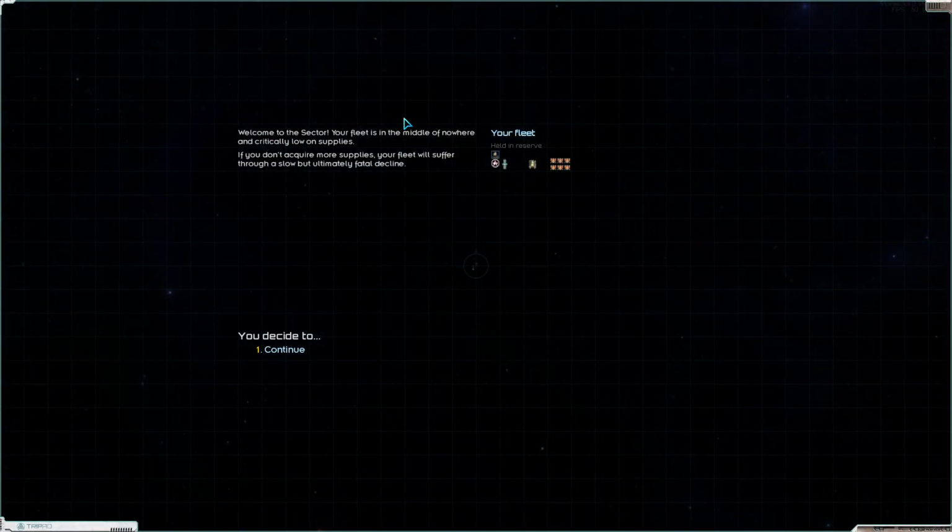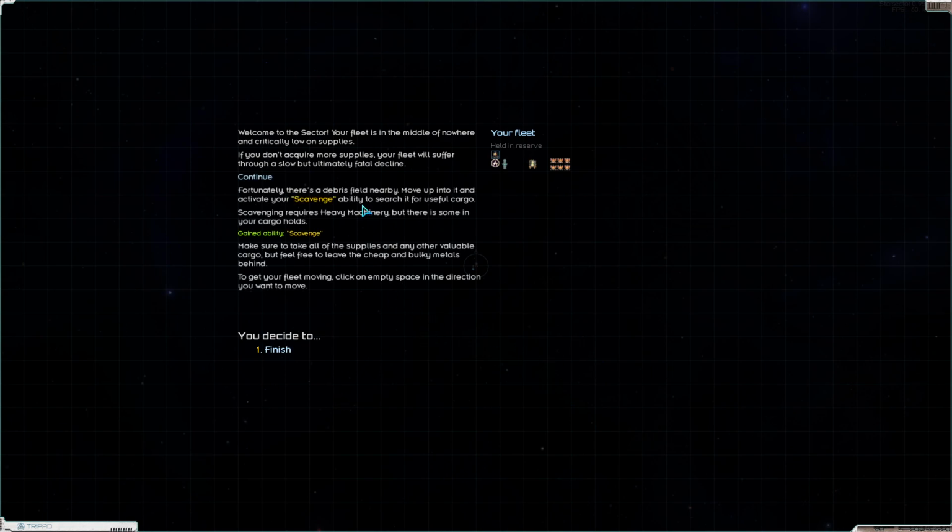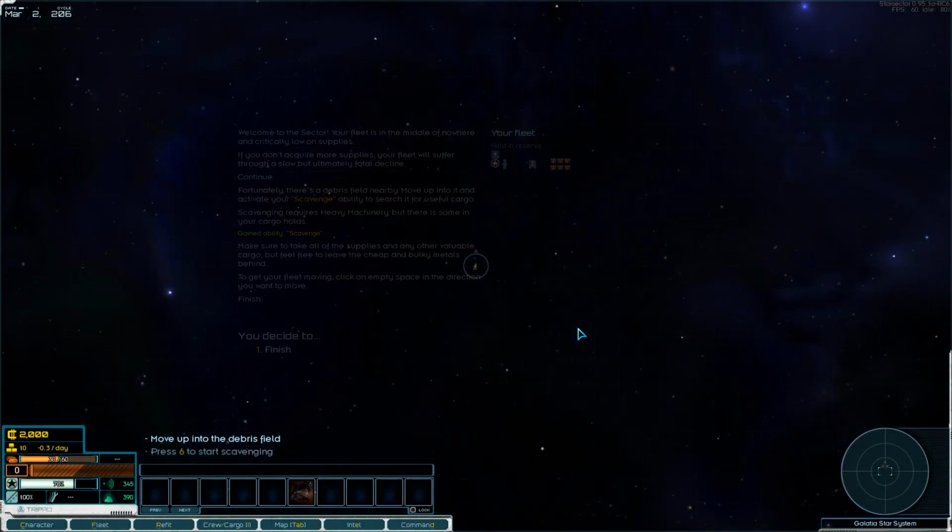So, the game tells us about the supply system here. Feel free to pause and read the stuff. I'm gonna do the main storyline voiceovers, and everything else I'll just leave to you. I'm gonna explain in short what everything is. So for now, the game tells us about supplies and how important they are, and introduces us to one of the ways you can grab them. Okay.